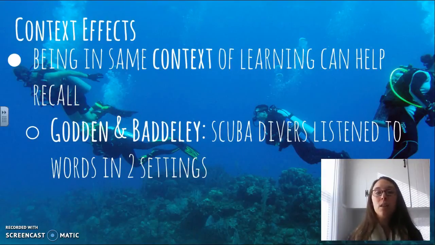And ultimately what they found was that recall was best when the context of learning was mirrored in the context of recall. So the individuals who studied the list underwater did way better when they were asked to recall it whilst underwater again, and the people who studied the list on land did best when they were able to recall the list on land again. So there might be some truth to the idea that you might perform a little bit better on exams or assessments if you're taking them within your same classroom as when you learned the information.